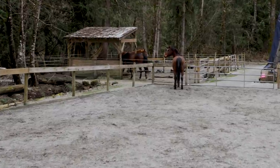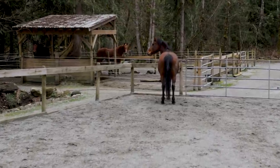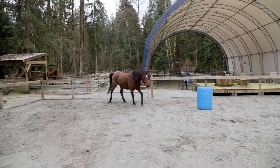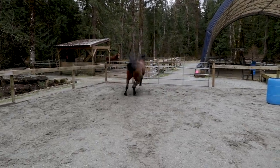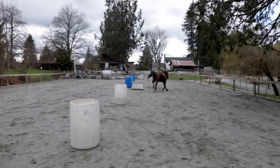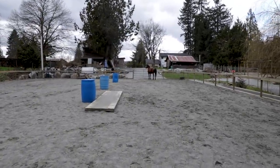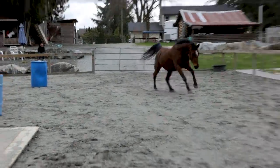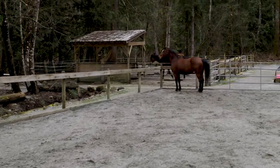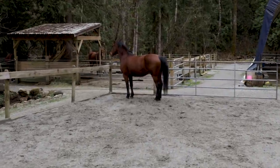And here's where I think a lot of people that I've seen get this kind of wrong. You see a horse kick out at you and they're like, well, I'll chase them more, you know, I'll make their feet move. I actually don't want that. What I want is for her to stop, so I got to keep trying and keep requesting a stop and a calm. It's pretty cool. It's always nice when horses run. Sounds good, feels good. You know? So try again.